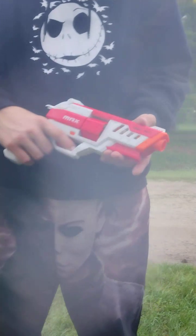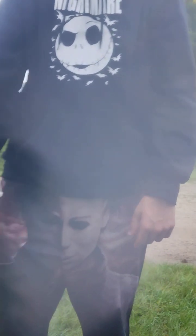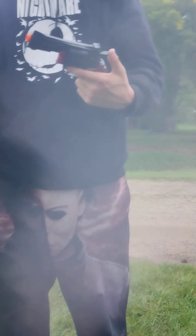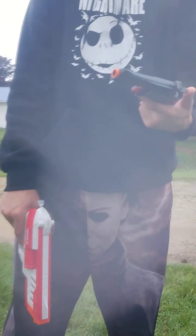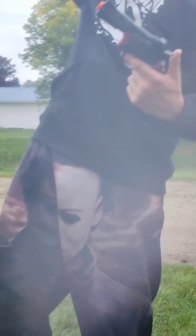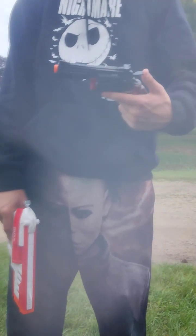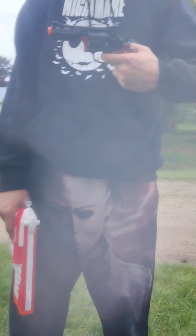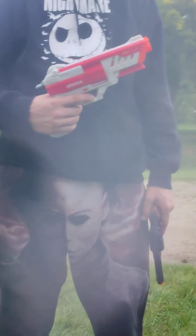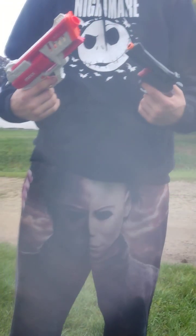I don't think it was gonna be that close. Do I recommend getting this from Temu for like $10, maybe $15 because of the shipping? I do, if you're looking for something that's like a foam blaster and also realistic looking. But if you want something that's a little more expensive and has more power, this is the blaster for you. I recommend both of these.